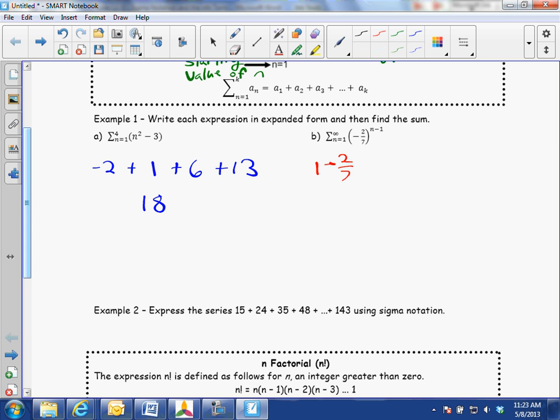Or excuse me, put in 3, so we just put in 2. 4 over 49. Is it a positive or a negative? Positive. Dot, dot, dot. And then we would just say plus, and instead of putting in a number, we're just going to put the infinity sign. So we'll have negative 2 sevens to the infinity minus 1.